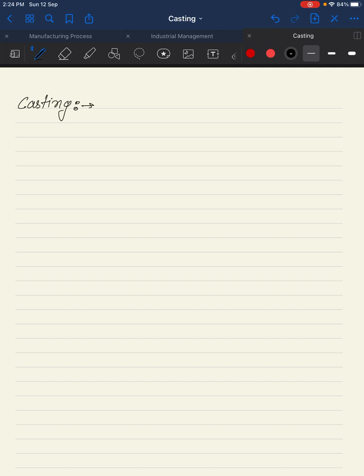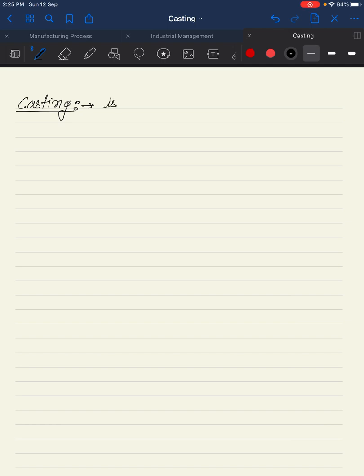As many of you are aware, casting is one of the oldest processes of manufacturing, from the earlier age or bronze age. Lot of the equipment is made by casting, either as a single piece or double piece. What single piece and double piece mean, we will discuss in this lecture as it goes further. First we concentrate on understanding the concept and definition of casting.